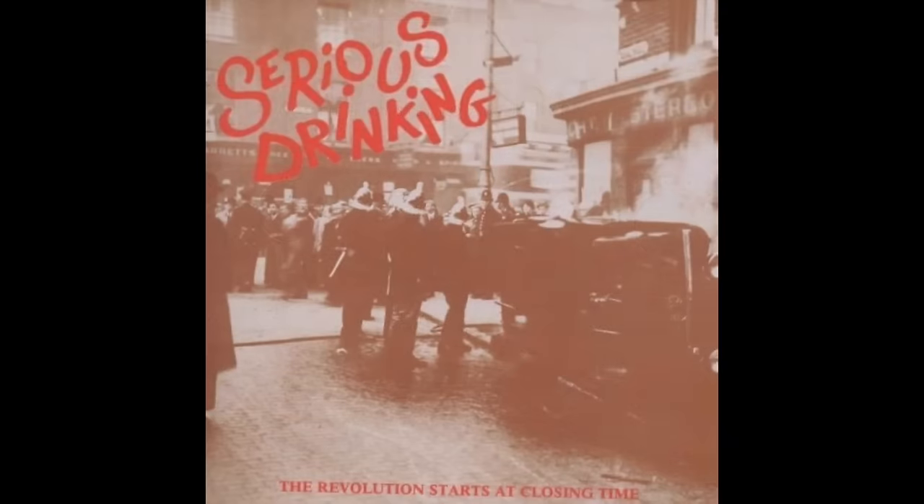I then challenged this amplifier with a tale of passion from the punk band Serious Drinking, and the footballing tale of passion 'Love on the Terraces' from the vinyl album 'The Revolution Begins at Closing Time'. I also noticed a pair of Martin Logan 15i speakers nearby, which offered a higher sensitivity figure, meaning of course less gain required from this amplifier. So I hooked those to my hi-fi chain — hence the amplifier didn't have to try nearly as hard to find the same volume level. Sorting out the crashing punky arrangements from this album is a challenge for any amplifier, but the O1 did a superb job adding a sense of order to the band while improving the vocal diction and delivery. The low noise around the mids certainly helped on that score.